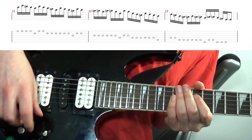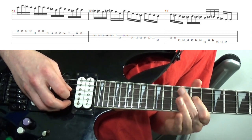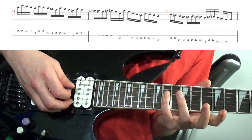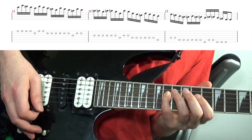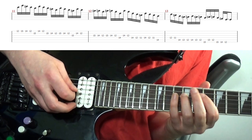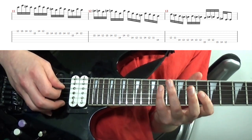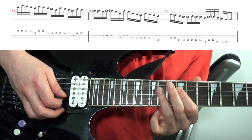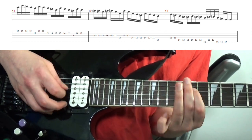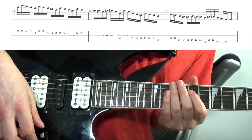You'll have to move out of position a wee bit to get this 11th fret on the D, this is major 6th. I'm opting to use my first finger and just kind of slide it down a fret a lot of the time. Just shifting here, but you could use your 3rd and 4th fingers down to the 1st, or you know, you could even kind of do that sort of thing. There's different ways to do it, it's just whatever's most comfortable. When I slowed it down there, I went to using those fingers; at higher speeds, I'll tend to just do that. Try out different things and see what works better for yourself.